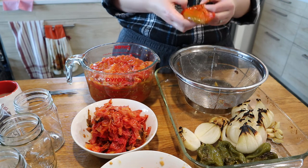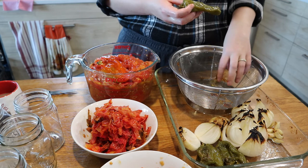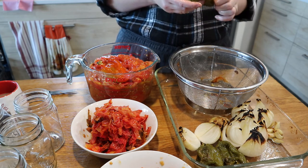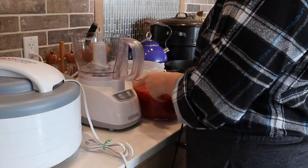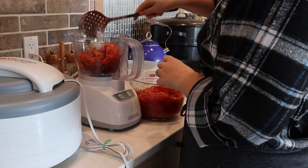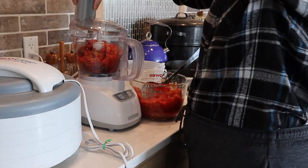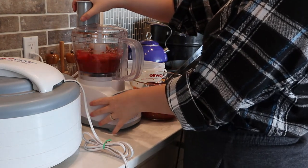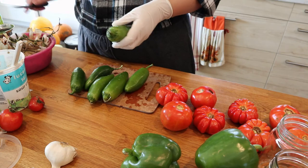It's a good idea to measure both your tomatoes and the liquid you cook down at this stage before you add anything else to your pot, to make sure that you have the right measurements for your recipe. I like to then put them through my food processor before I add them to the pot. Now, unfortunately, my food processor is more determined to mush things than to chop them, so my salsa this year is a little less chunky than I'd like.